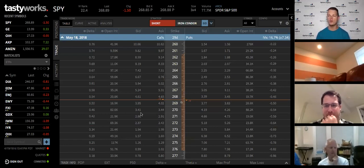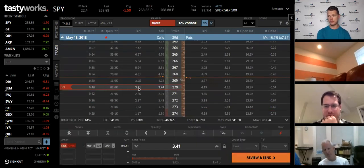don't ever own it, but we essentially borrow it and sell it to someone else that has a greater demand for it. Okay. So when we do that, if we sell to open, remember, as it goes from at the money to in the money, it becomes more expensive. So as you go from out of the money to at the money to in the money, it just becomes more and more expensive. So whenever we sell to open something, we're taking in that credit.